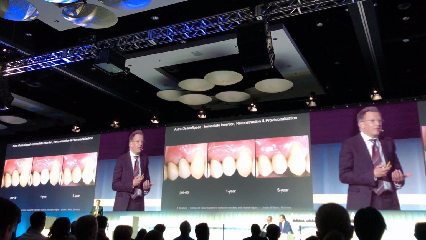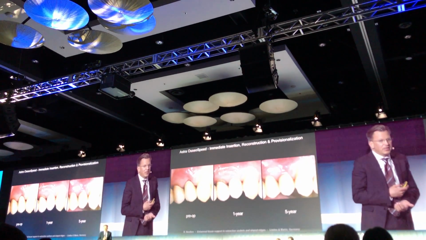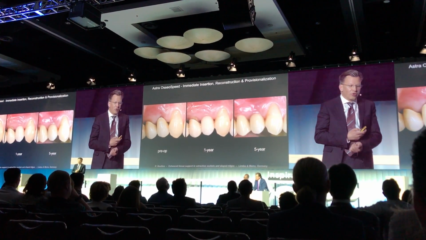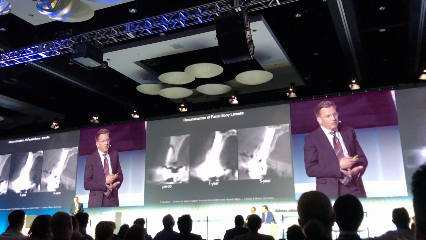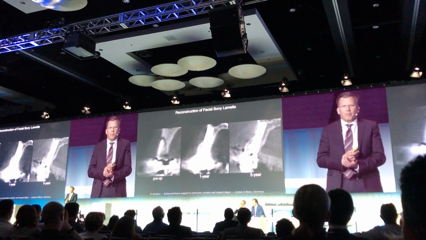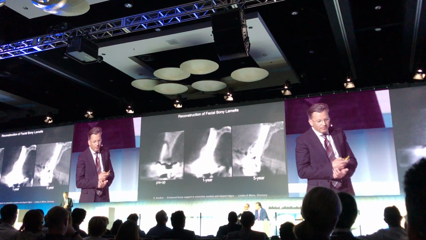The soft tissue level increased, the papilla level increased, but at the 5 year follow-up you can see a slight loss of the volume of the alveolar contour at the buccal aspect. The cone beam shows us that we were able to reconstruct the bone up to the level of the implant shoulder.